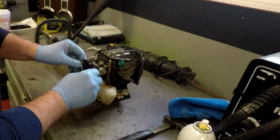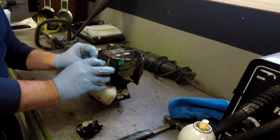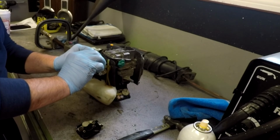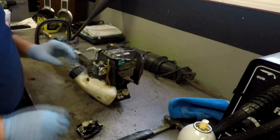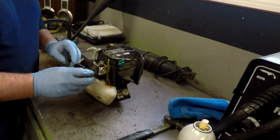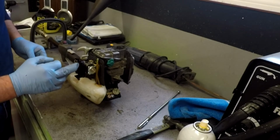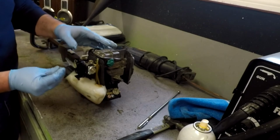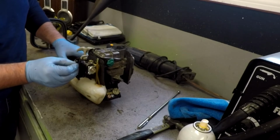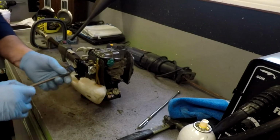Put this back on. Before I do that, I'll go ahead and just connect the cable. Throttle cable. Okay. Just slide this bad boy back on. Okay, when you take these nuts off, there are two washers behind it. I almost lost them because they fell on the ground. So put those back on, and just snug everything back up.